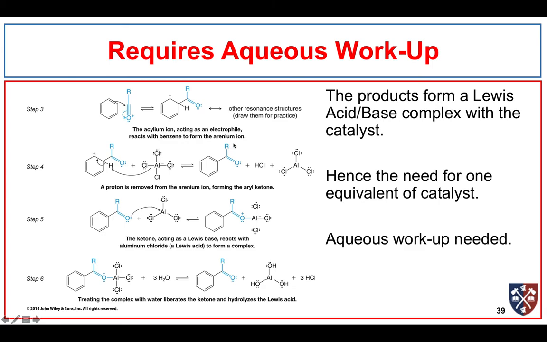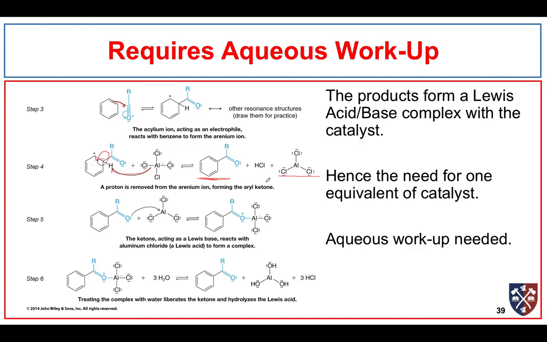So the next step in the reaction is just the same as it has always been for electrophilic aromatic substitution reactions. Our aromatic compound acts as the nucleophile. We get a rearrangement of the electrons in the pi system. They attack the electrophilic carbon of the acyl cation, and we form our arenium ion intermediate. The arenium ion intermediate reacts with the Lewis base that was formed, only now it acts like a Bronsted base, and we pull off that proton, reform our carbon-carbon double bond, which gives us back our aromatic system and regenerates the catalyst.